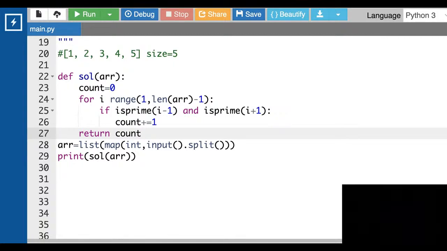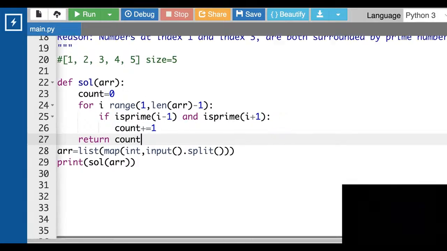Let's just say that they did not mention, as in the previous question they mentioned you are supposed to print minus 1. That's why I initialized the result value as minus 1 initially. But in this case, they did not mention anything about minus 1. If no such cases are present, you need to print minus 1, but they did not mention anything about it, which means that by default it's going to be 0. So that's why I'm writing the count as 0. If no number is surrounded by prime numbers, by default it's going to return 0, because the question did not say you need to return minus 1.